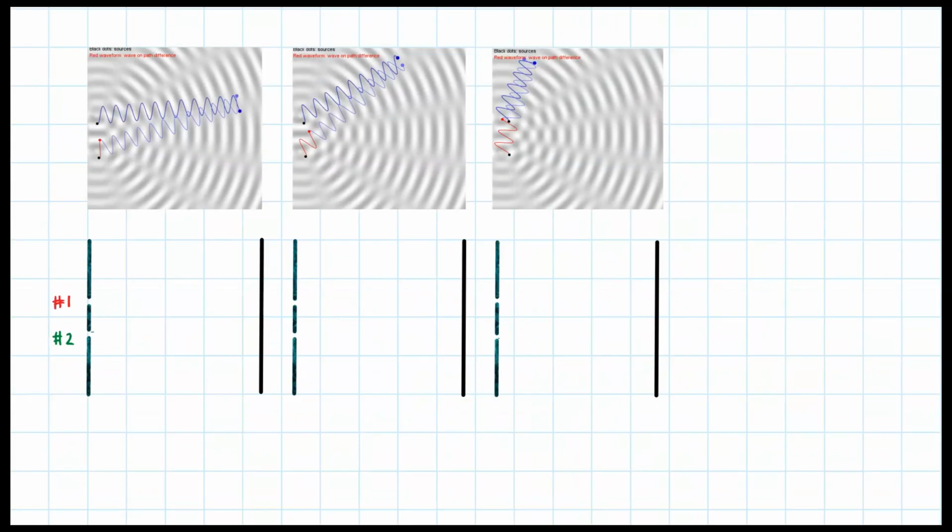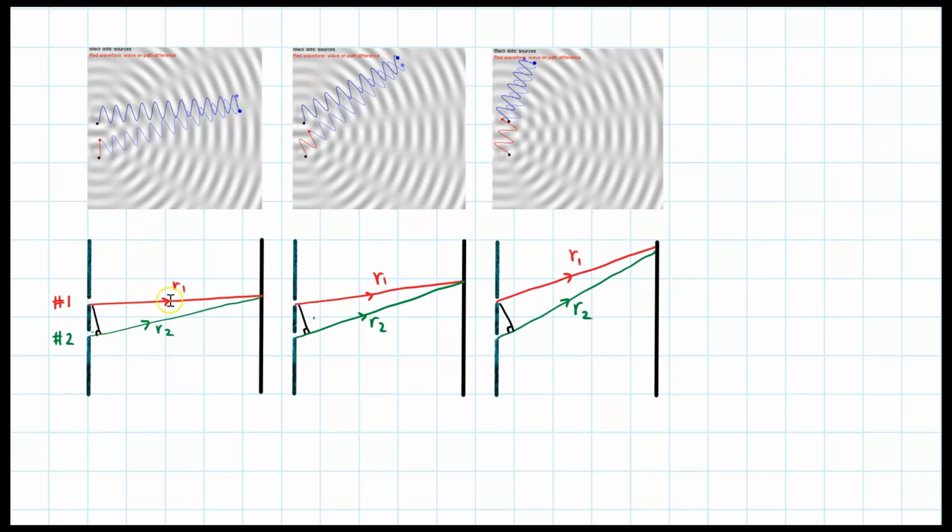Now I want to repeat the same thing for destructive interference. So for each of the 3 cases here, I have ray 1 and ray 2, and as I go higher up the screen, I'm going to get a bigger path difference between the two. But the big difference is, if you look at this image here, I'm half a wave difference in my path difference. In other words, the destructive interference that I'm seeing on the screen here has a path difference of half a wavelength, and that's what we call MD equal to 0. That's the first time that we could get destructive interference.